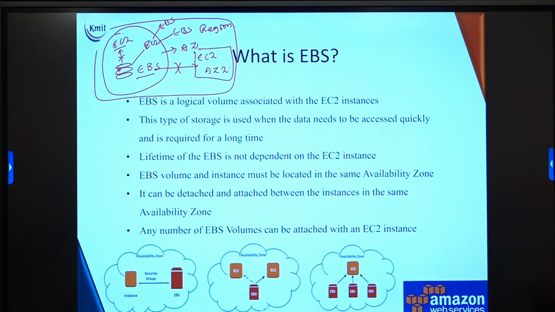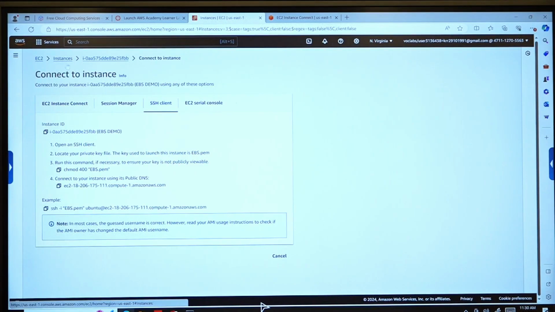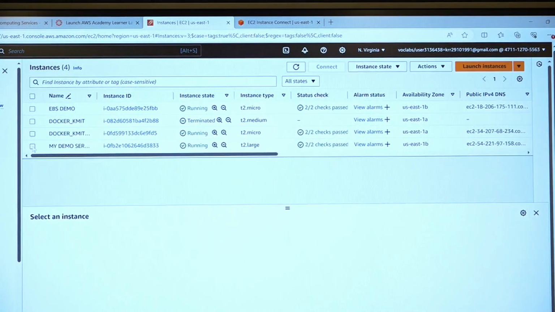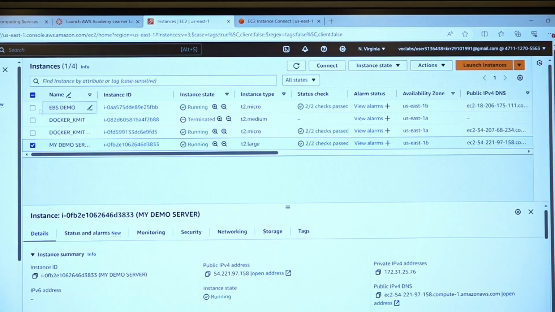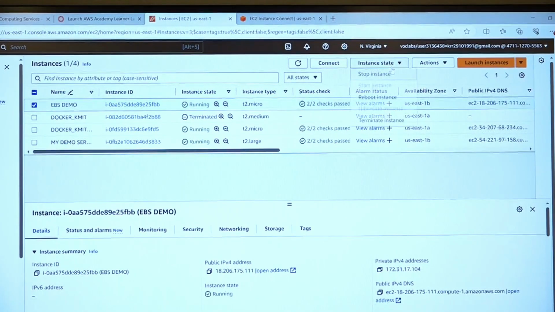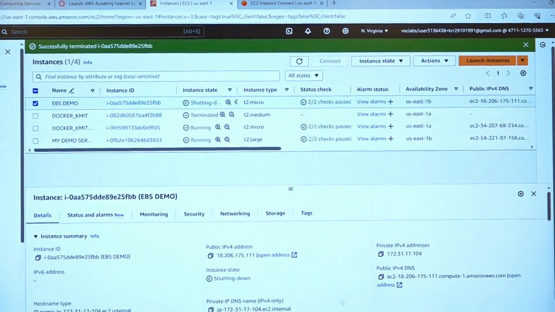Next: how to detach this EBS and connect it to some other EC2 running in the same availability zone. What I will be doing is, over here in instances, yeah, my demo server, I will be selecting this. Now I will be terminating my EBS demo, as I no longer require it.